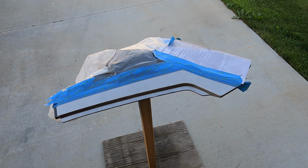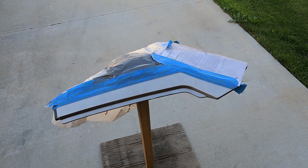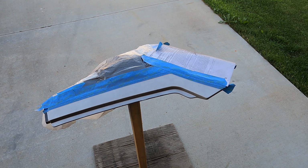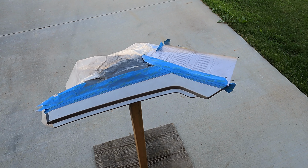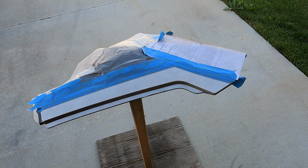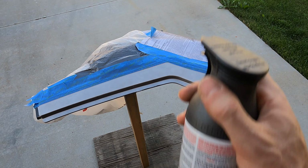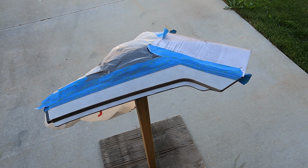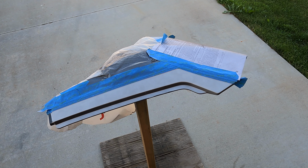As you can see, I will actually spray that way and then spray this way. Yes, you're not going to see coverage immediately, but you don't want to, because then you're applying it too thick and then you're going to get a lot of orange peel and clumping, and it's just not going to look good. So you're going to have to make several passes depending on your conditions and the spray can. You may have to make a little bit of adjustments with your distances, but that is the general way that I do it.